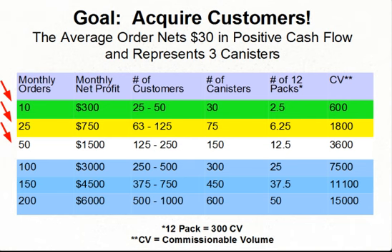If you examine this table, you can see how you could create a very healthy conventional business just selling ProArg'n Plus. If you built your Synergy business to 200 customer orders per month, you could generate an extra $6,000 per month in net profits — that's $72,000 for the year — with little overhead and tight inventory control. This is very attractive to conventional business owners who already have a client base. If they were in your organization doing this kind of customer volume, it would generate approximately $15,000 in commissionable volume for you each month. If they were on your weak leg, that alone would qualify you at the team manager level.